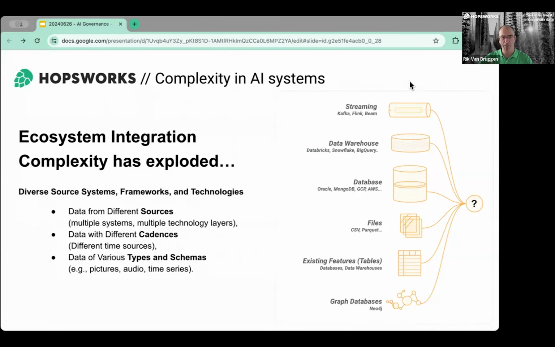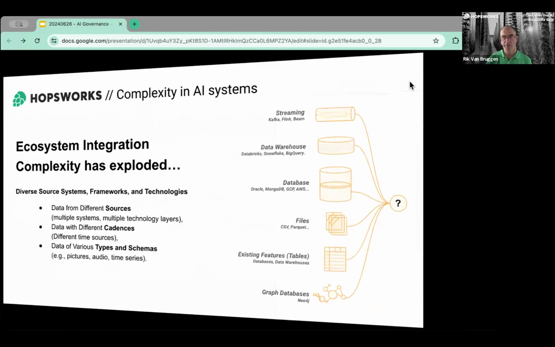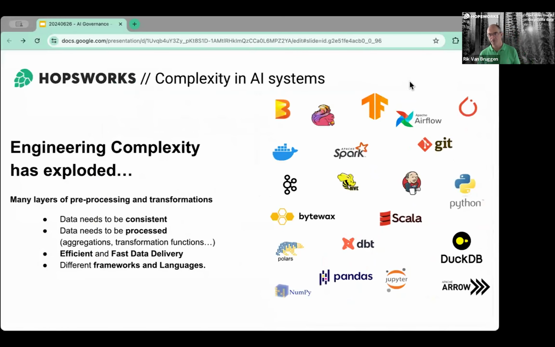We have to combine them together at different cadences, at different periodic intervals. All of these sources have different types and schemas, and that makes it really complicated. And from an engineering point of view, just the software that we have to write in order to make these systems work, that too has exploded in terms of complexity.